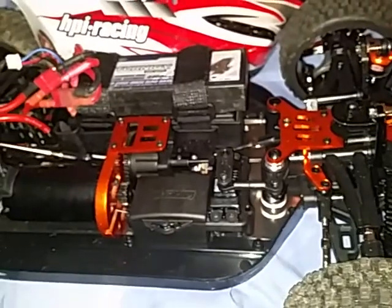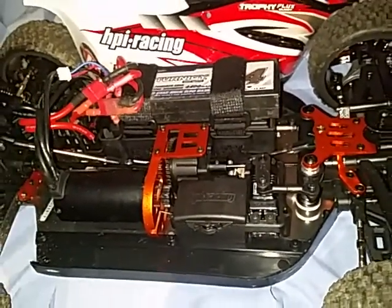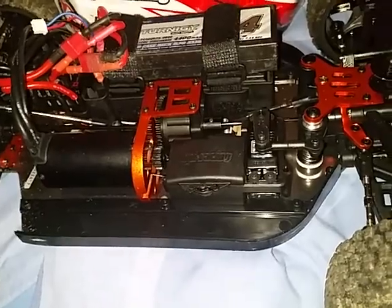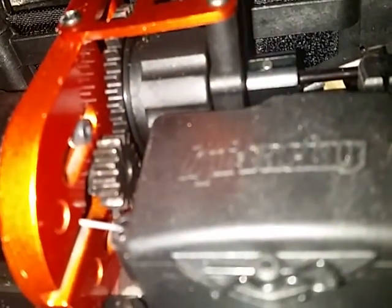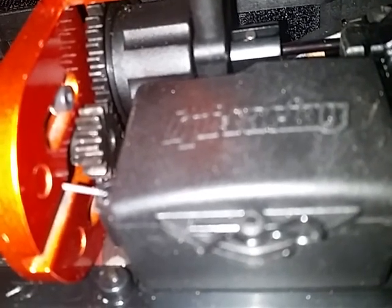This isn't going to happen immediately. It might sound stupid after paying this much for the buggy, but I'm really short on money and can't really afford upgrades right now. I could only just scrape getting this buggy, but when I get more money I'm going to be getting some upgrades and getting this thing flying.